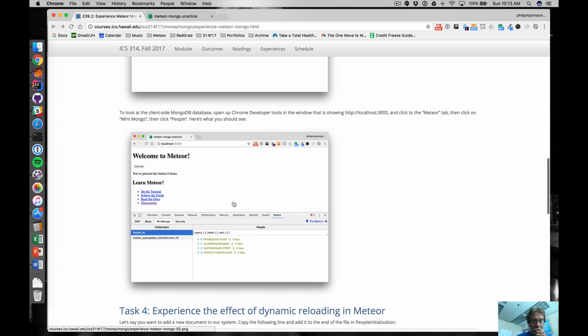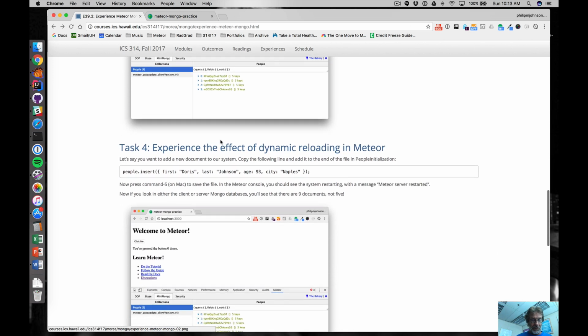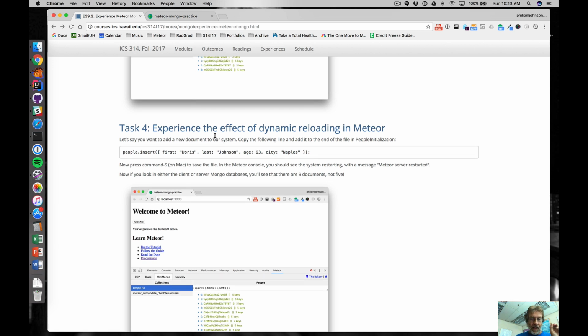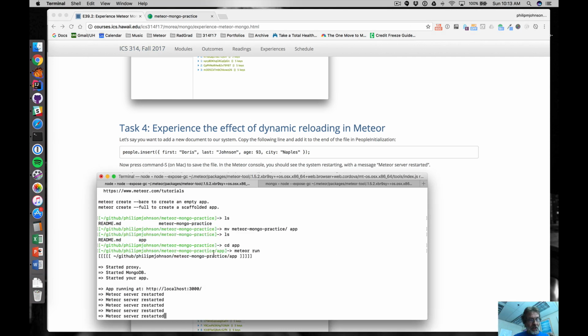Okay, so here's what you should see. Essentially the same thing we see on the server side. Now, as I talked about before, each time we saved the files, you remember we added those 2 new files and we copied and pasted some stuff into them, and then I pressed Command S to save.